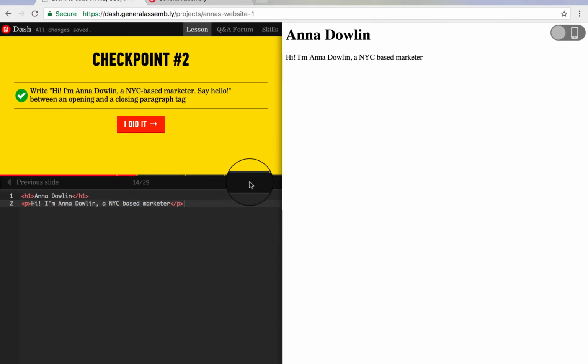Again, you have a checkpoint. And if any time students have any problems with this, they can always go back to the previous slide. The one issue I did notice, if you hit the back button, it can really confuse the system. So you have to emphasize to students never to hit the back button, but to use the previous slide button.